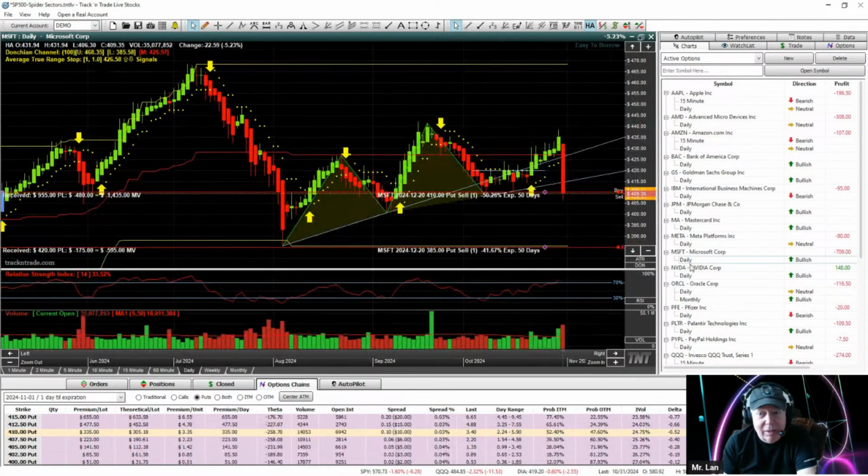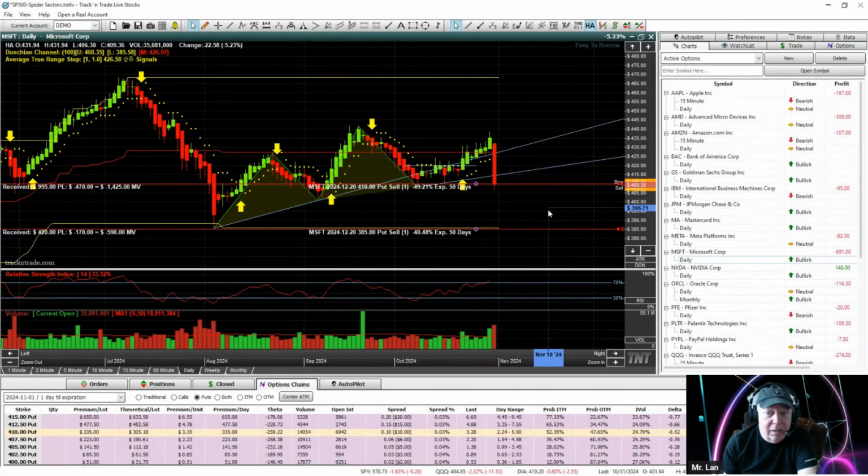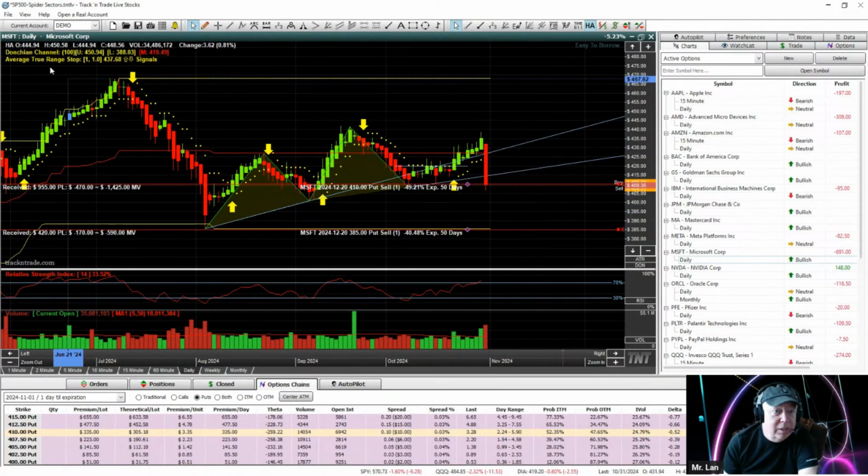Look at this baby. Look at that. And we did here in our simulator for our class, we do have a sold put there. So what's that sold put? It says we're down $470. Are we really down $470? No, not really. We're not really down $470, even though it says that.